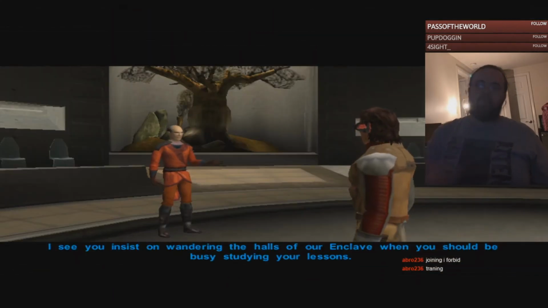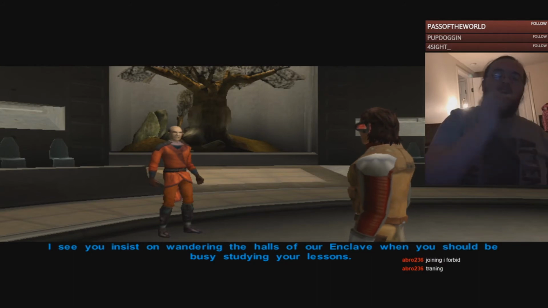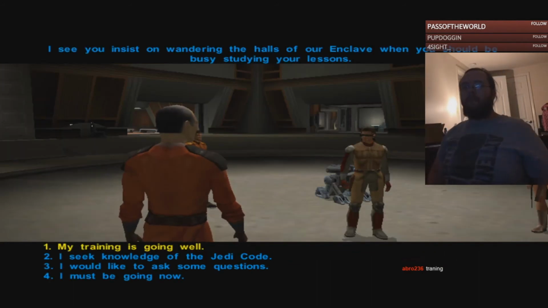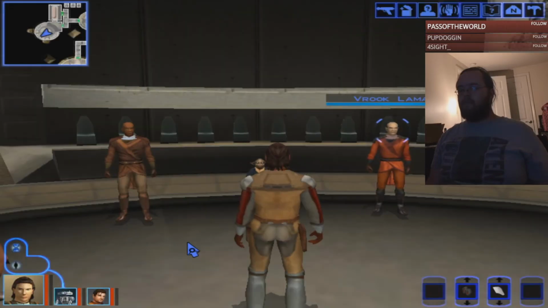I see you insist on wandering the halls of our enclave when you should be busy studying your lessons. It appears that soon you will achieve the rank of Padawan. Master Jar is most impressed with your progress, but I cannot help but wonder if you move forward too quickly.